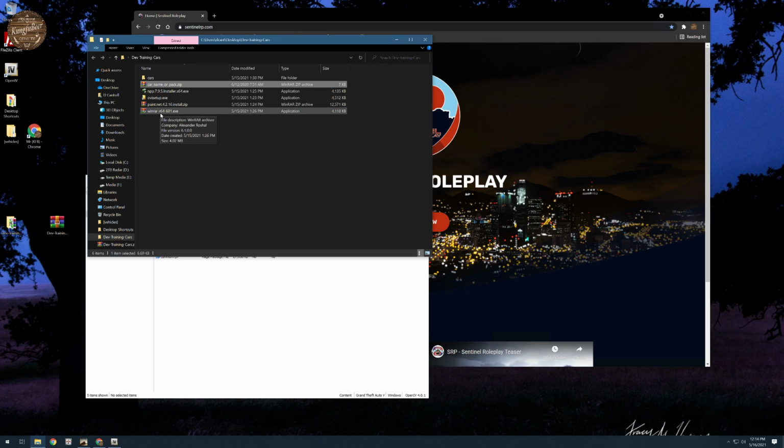And of course, WinRAR, because some of the vehicles are RAR'd instead of zip. So 7-zip or WinRAR, anything that will extract RAR files is what you're going to need. WinRAR is a trial version, which is free forever. It just gives you that annoying pop-up every time you use it.